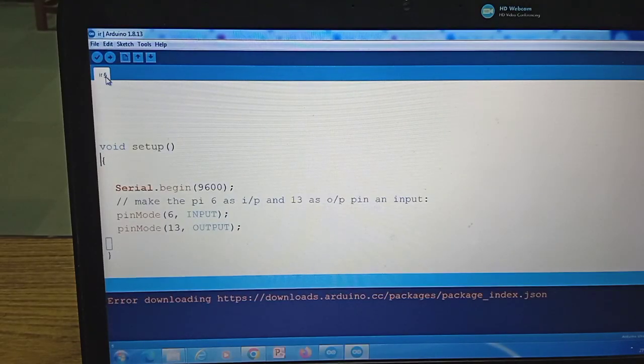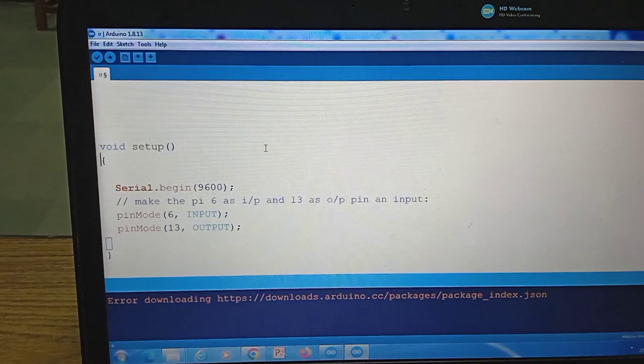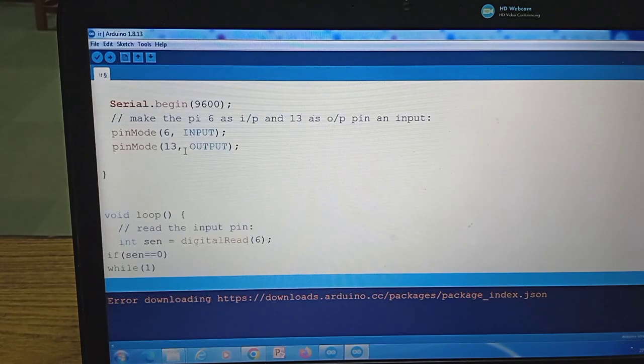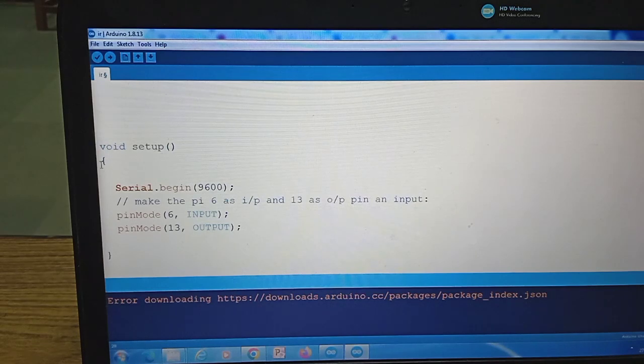Now I am in the Arduino IDE. As we told earlier, by going to New, you can start writing a new program, and here I have taken a new program. As you know, any Arduino program has two functions, one is void setup and the other is void loop. In void loop we will write the entire logic of the program, and these are the ending braces. And in void setup, we will give all the settings to the Arduino board, like which pin acts as an input and output, and so on. So all settings will be given in the setup function, and the main program will be written in the loop.